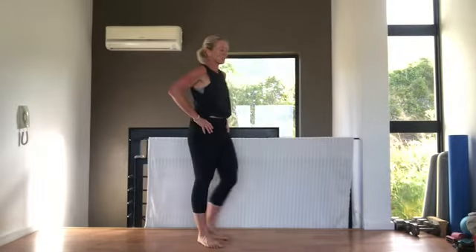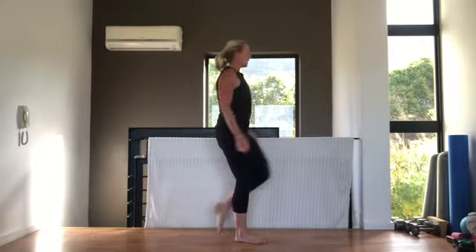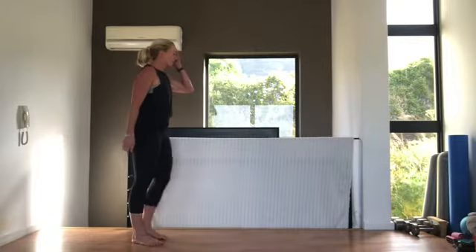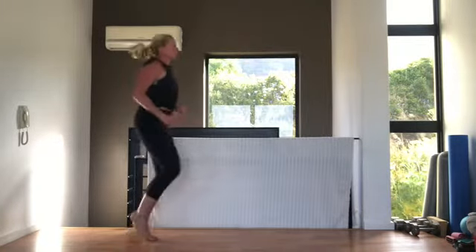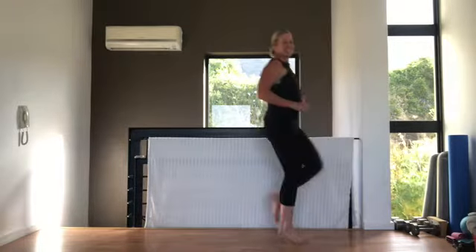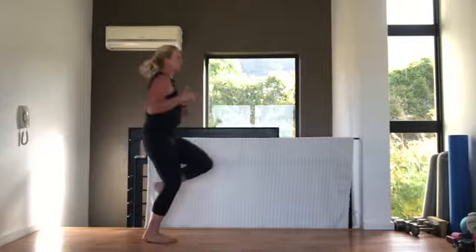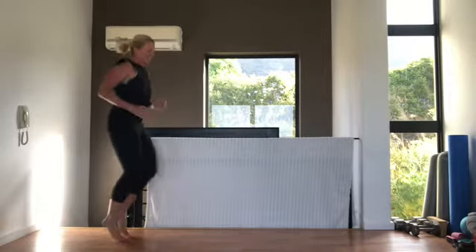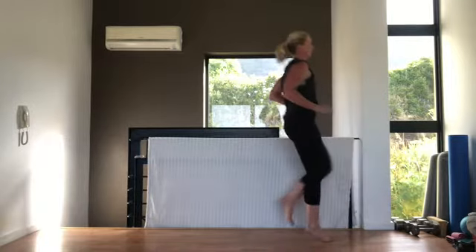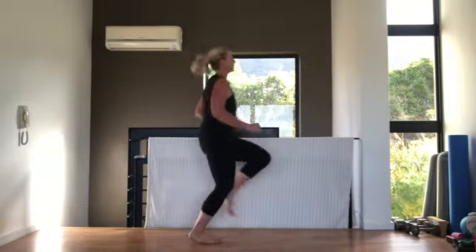We're going into station sprints. Stand at the back of your mat, jump to the front, then jog back, catching your breath. You can do higher or low intensity by jogging. Going in three, two, one — let's go! Jogging back and forth. High knees if you want. Keep your posture, lift that chest, jogging forward and back. Tummy pulled in — five, three, two, one.